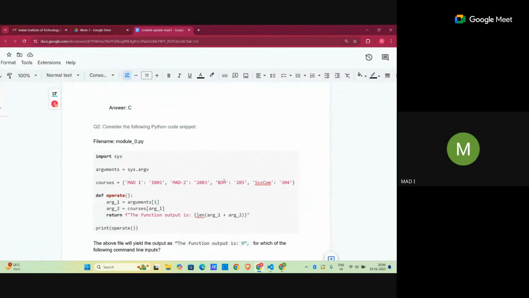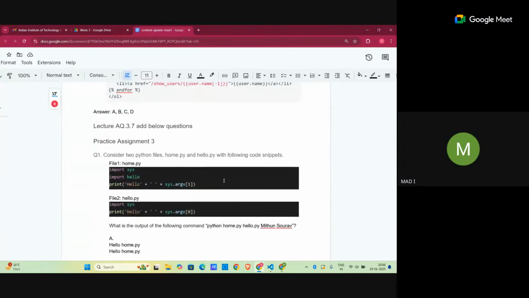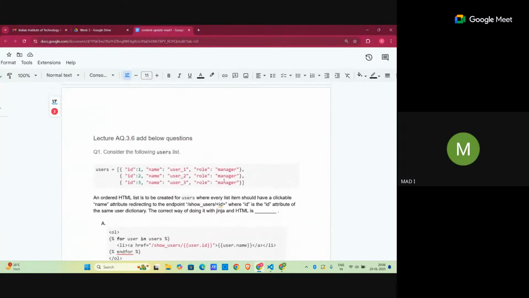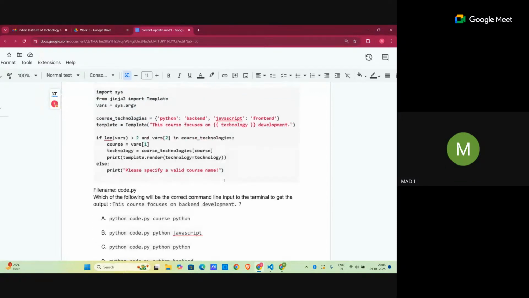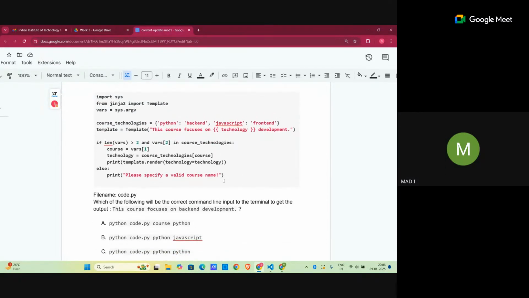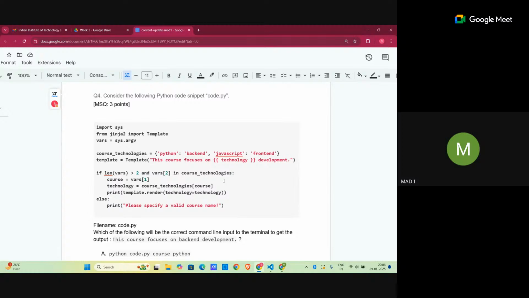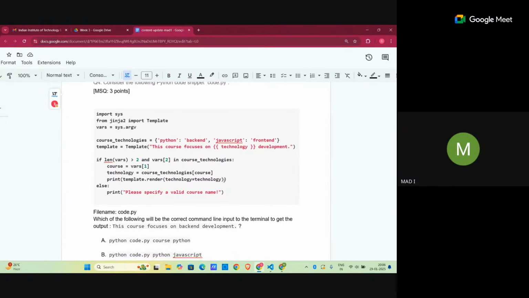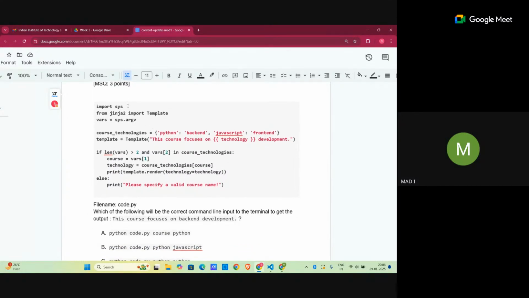Now we will see one more problem. Consider the following Python code snippet, code.py. Here we are using Jinja as well as command line arguments.